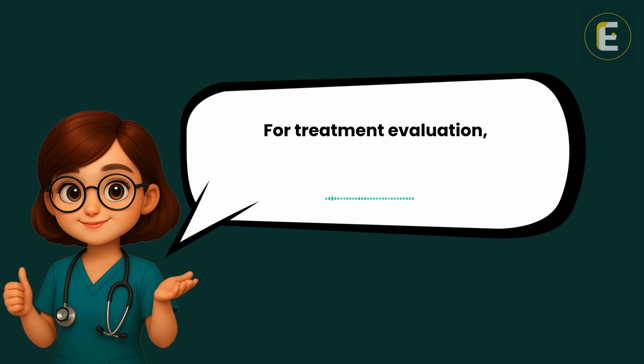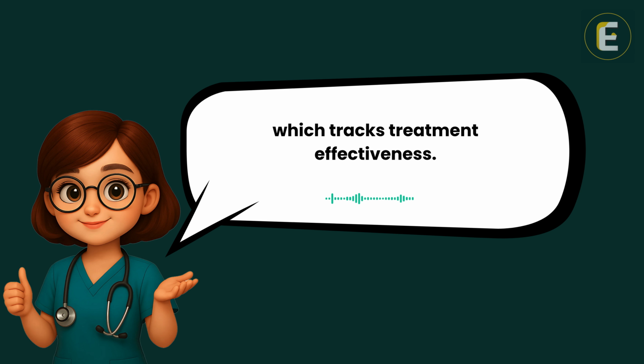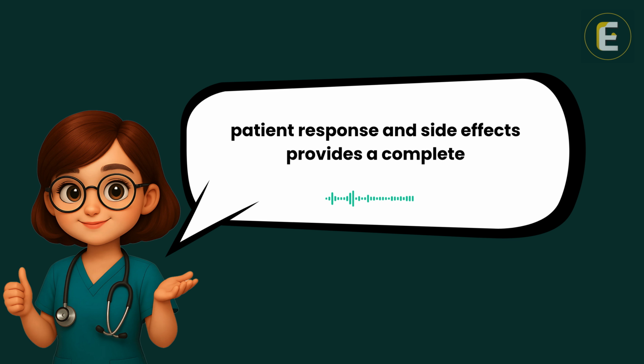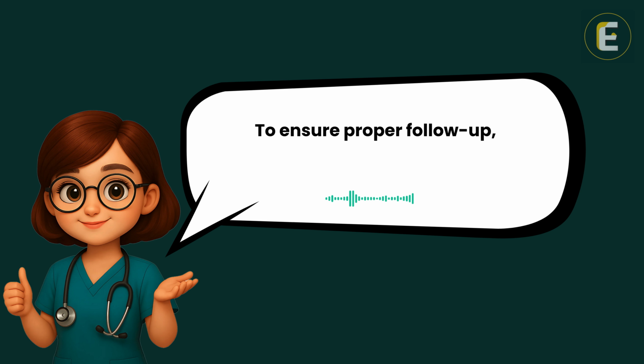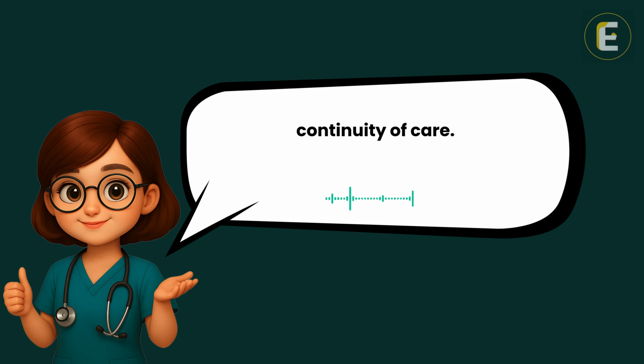For treatment evaluation, be thorough when recording interventions and responses, which tracks treatment effectiveness. For example, "Administered 4 mg morphine IV at 14:30. Patient reported pain decreased from 9/10 to 3/10 within 20 minutes. No adverse effects observed." Here, documenting the intervention, time, patient response, and side effects provides a complete picture for ongoing care and legal documentation.